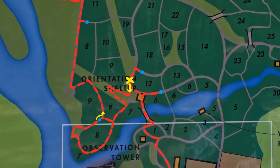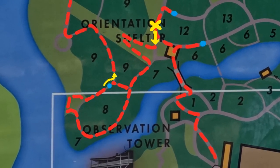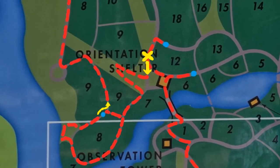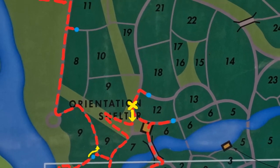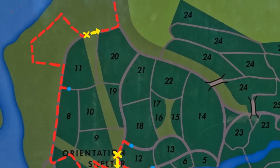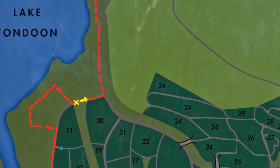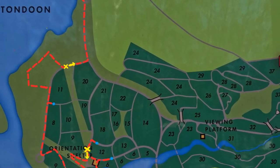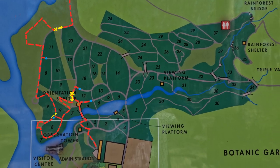We have travelled from the first yellow X down around the bottom of this section. There's a bit of confusion around that blue spot because we walked over to there, then we went around and we came back past there, so that might confuse you. The second blue spot is the Grevillea robusta, and the X at the top is where we are right now. So it's a bit hard to work out where the trees were that we went and visited, but I know exactly where we are at the moment, and this is where we came from.